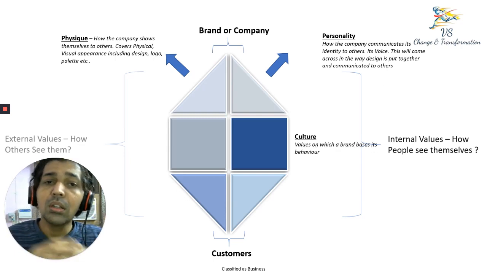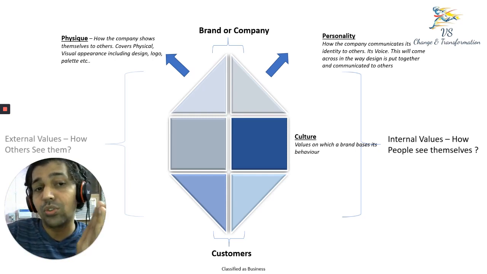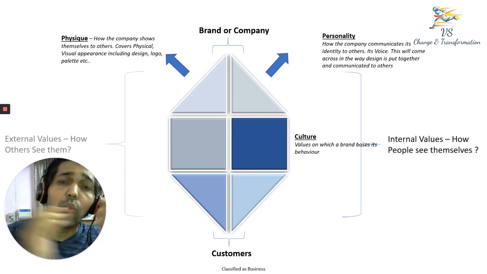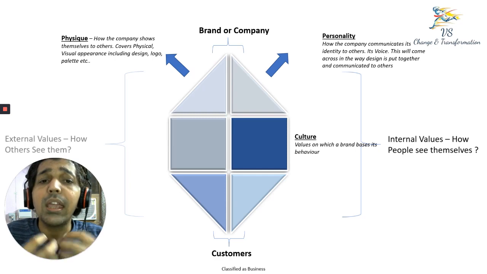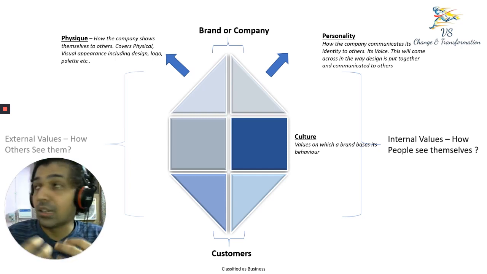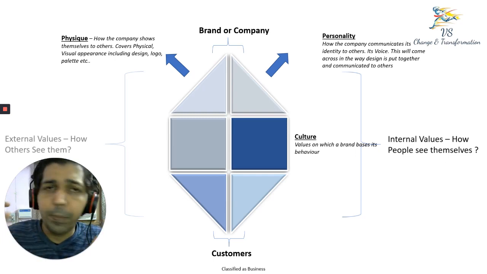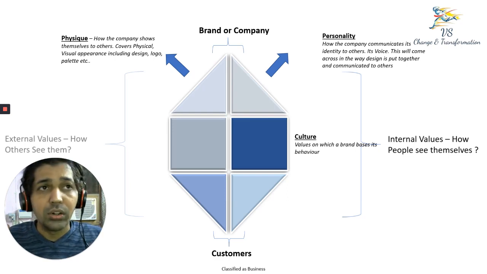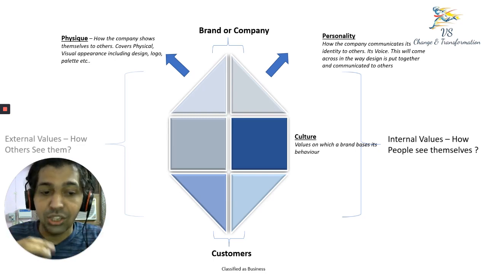Okay. The next is culture. So again, culture is about internal values. Okay. This is what defines the core of the organization. So it stems from the organization. So if there is an organization, that culture resonates across all functions, and it's not only dependent on the product. It could be in every function in the organization, which could be HR, which could be design, R&D, or manufacturing. It could be anything. But the culture is the basic DNA of the brand or the organization.